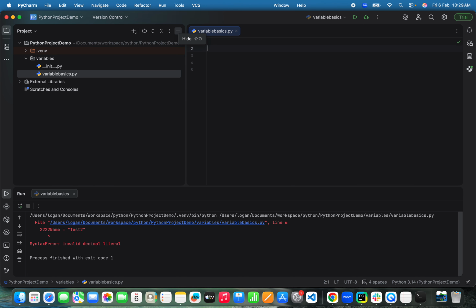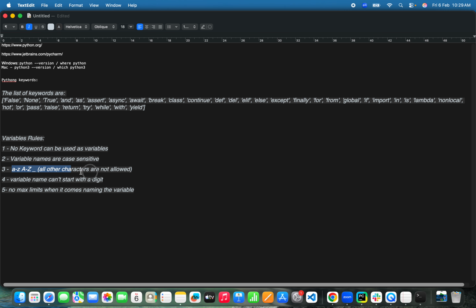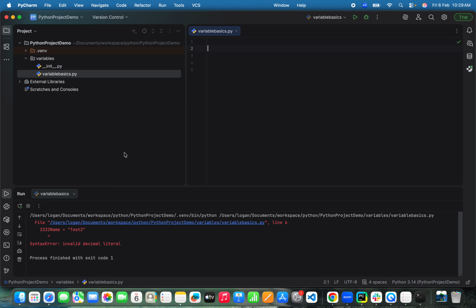Okay, I forgot to mention, in this rule A to Z, there is lowercase a to z and uppercase A to Z. So an obvious question you will get is, can I have a space in my name? My name is equal to Loganathan. Is this allowed? No. The moment I have a space in my variable name, it's going to throw an error. It says syntax error, invalid syntax. So I cannot have a space in between.